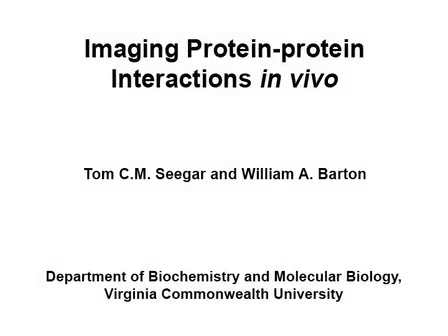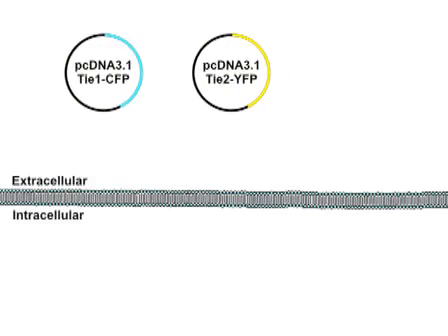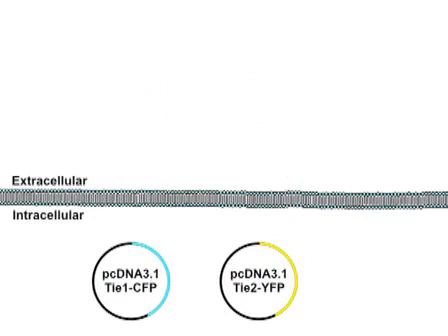The overall goal of the following experiment is to evaluate the presence of protein-protein interactions on the cell surface. This is achieved by cloning two receptors of interest amino terminal to two fluorophores that have overlapping emission and excitation spectra.